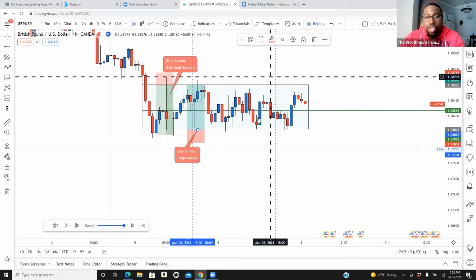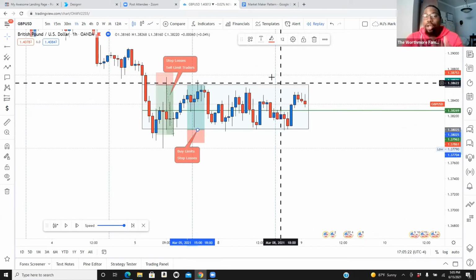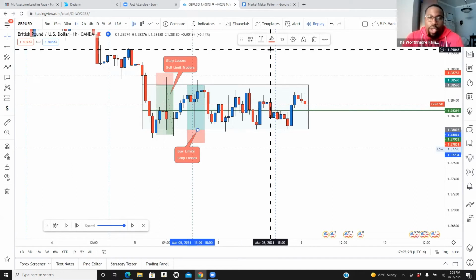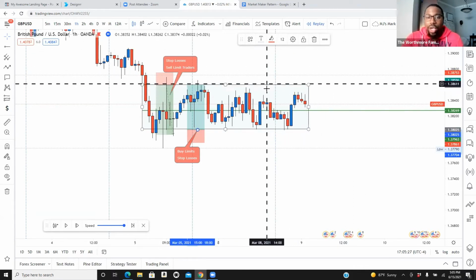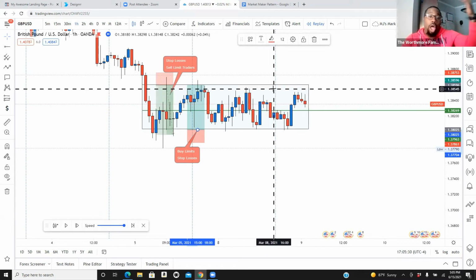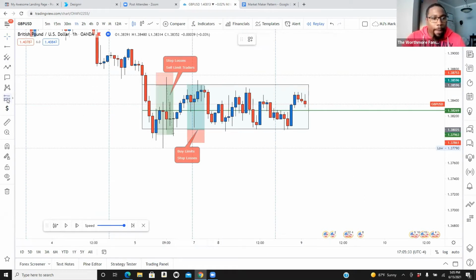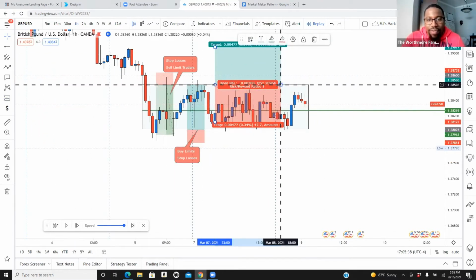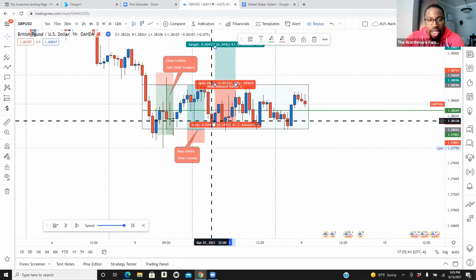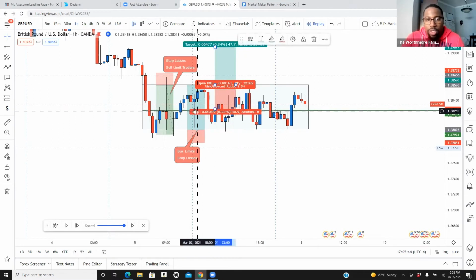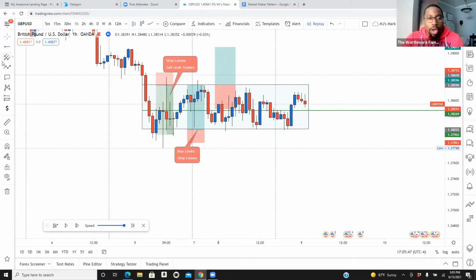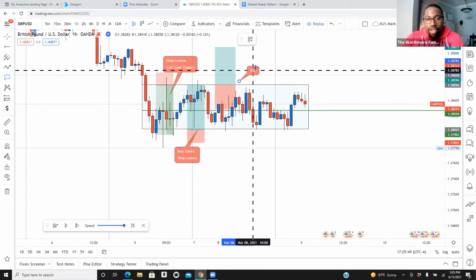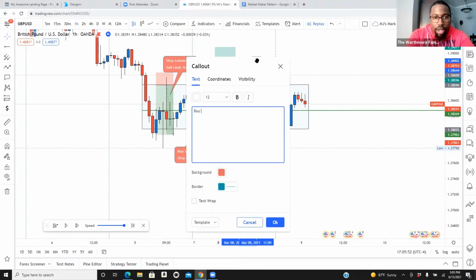Now we also have two other kinds of traders, okay? These are our breakout traders, the traders that want to see resistance get broken, retest, and fly, right? So we got the break and retest traders who think price is going to go long, right? We got those traders up here as well. So we've got these breakout traders. They've got these buy stops, right? Because they think that price is going to hit the ceiling and fly through it, especially if it just keeps bouncing against it a couple times. And their stop losses are right here, okay? So now here we have it. We have our buy stop traders and their stop loss.